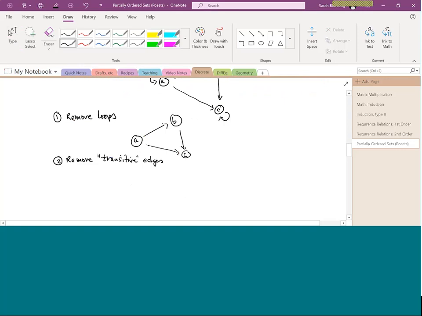In our particular case, the only transitive edge in this picture is actually A to C. Why do I know A to C is our transitive edge? Because this was the shortcut of our only length 2 path. So anytime you have a length 2 or longer path, if you have a shortcut way to get there, those are the edges you start removing, the shortcut edges.